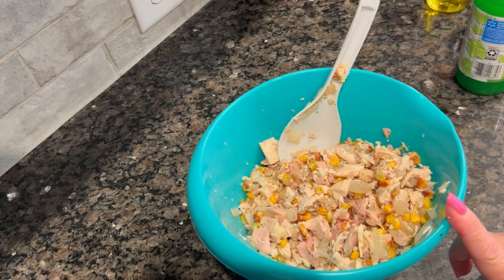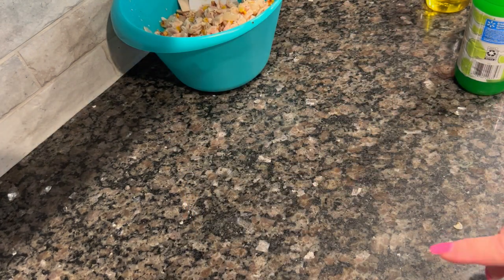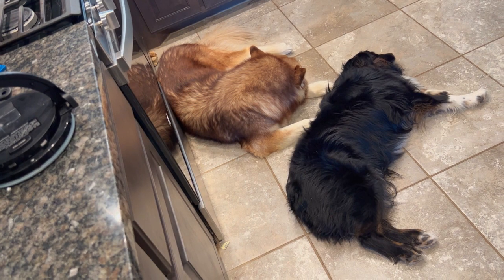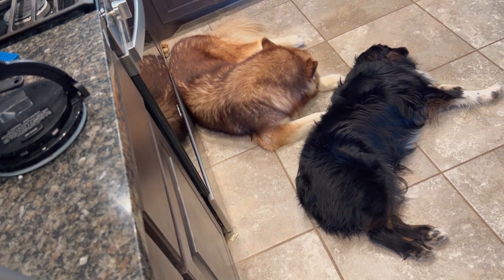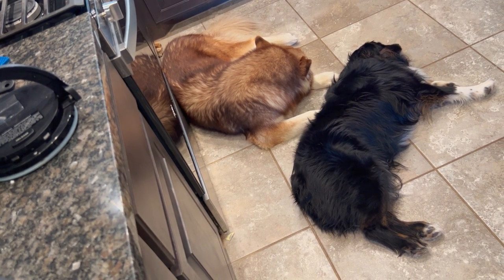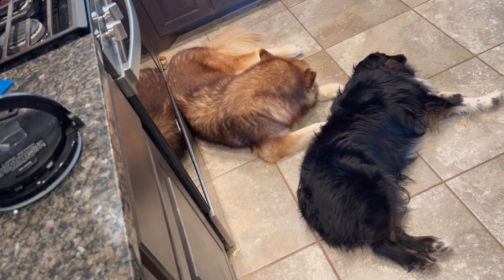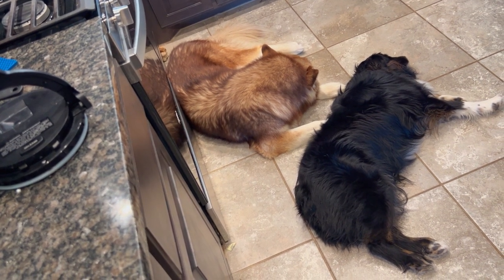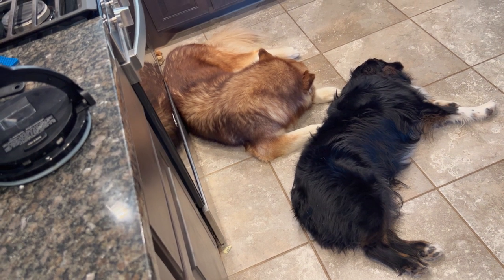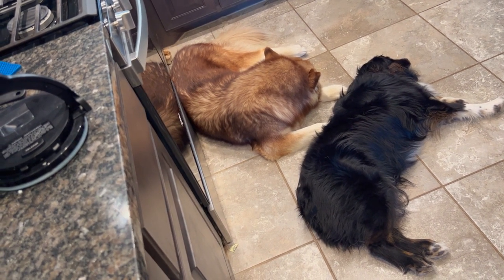This is our filling — it has come together. I considered throwing in some black beans too, but I decided not to because I didn't want to waste an open can. Our vegetables are finished roasting, so I need to get my food processor out. I'm trying to cook and it is like an Olympic sport navigating my dogs — they are always at my feet. They like to lay down right where I stand, right in front of the stove where I was just frying the tortillas. My husky is gigantic — he really dwarfs the other huskies in the neighborhood. It is like a sport to not fall and break my neck while I am cooking dinner.